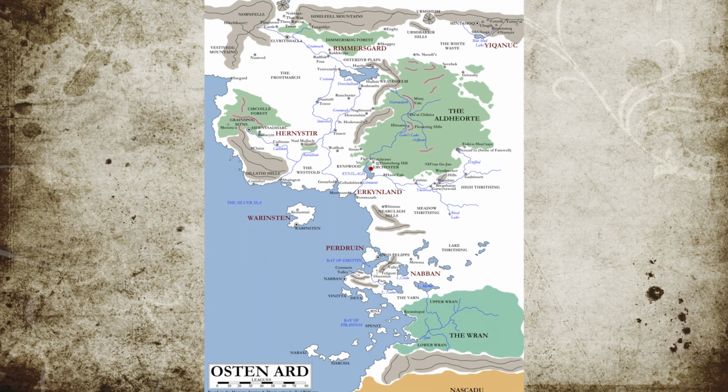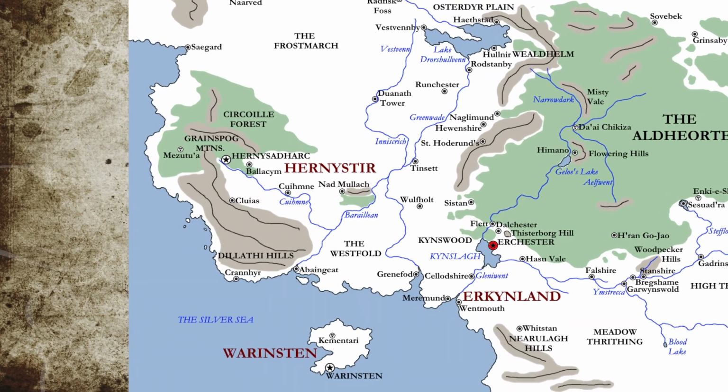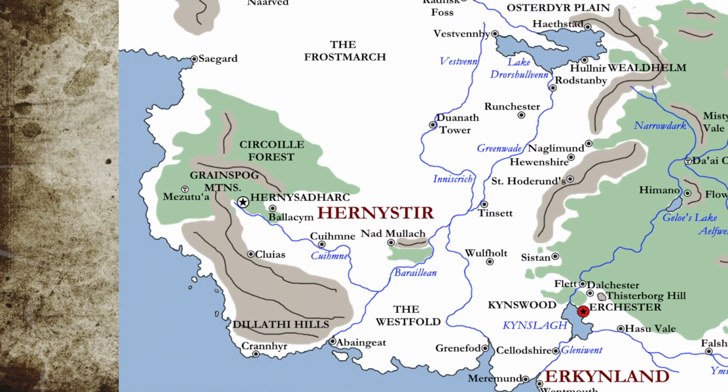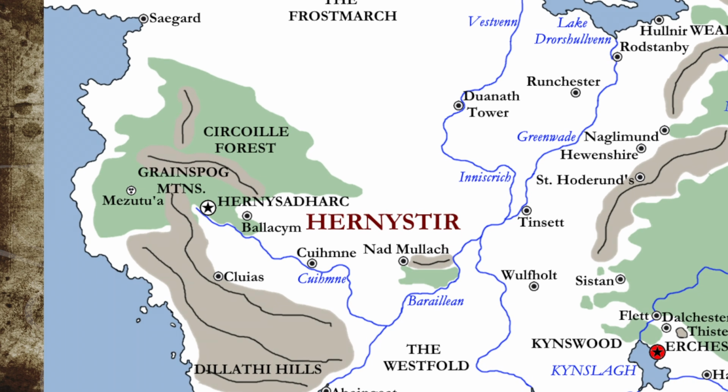Now we're going to slide just a little bit further north to get to our next region, also northwest of Erkenland, and this is the Celt-like people of Hernesteer, who are appropriately named the Hernesteeri, a very, very proud people. They are said to have the best relationship with the Children of the Dawn, also known as we talked about before, the Scythi. Their language is roughly the same as the Erkenlanders, but with just a few exceptions.